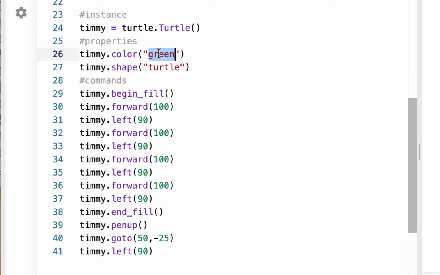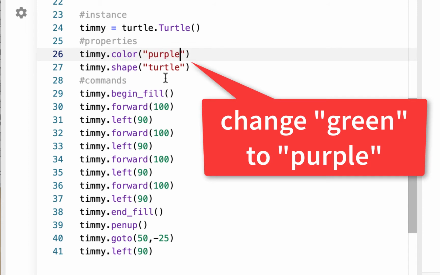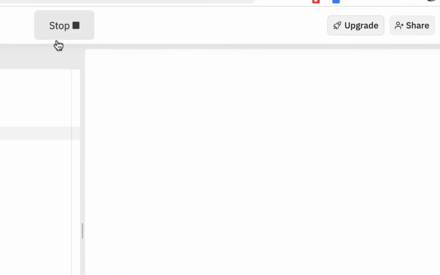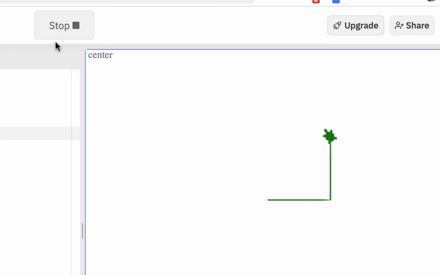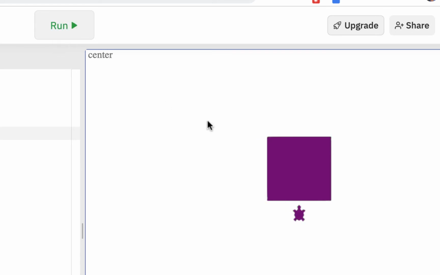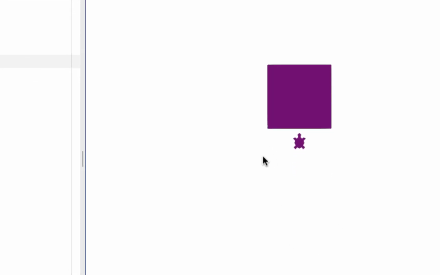Now Timmy's going to be purple. So let's change Timmy to be purple. And we'll still use a turtle shape with Timmy. Now if I run it right now, Timmy's going to go right over top of Tommy. And Tommy won't like that, because then you won't see Tommy's square. He's right on top of Tommy, and Tommy doesn't like that. So we're going to make him move down. We're going to give him some personal space so he's down further.